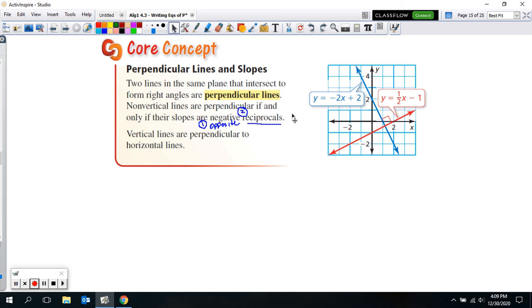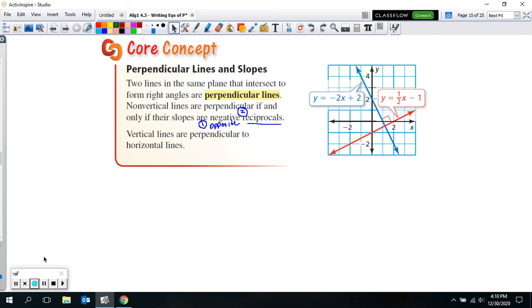Everything else is pretty much the same. So if we identify it's not the same slope, it's an opposite reciprocal slope, that's what we would use if we're going to write the equation. And that's what we're looking for to identify perpendicular lines, is that their slopes are opposite and reciprocal. Another idea is you could multiply these two slopes, -2 times 1/2, and that would give you a -1. So if you can multiply the two slopes and get -1, that also verifies that they're perpendicular. Perpendicular is where they connect at a right angle right here. So they make a 90-degree angle at the connection point.